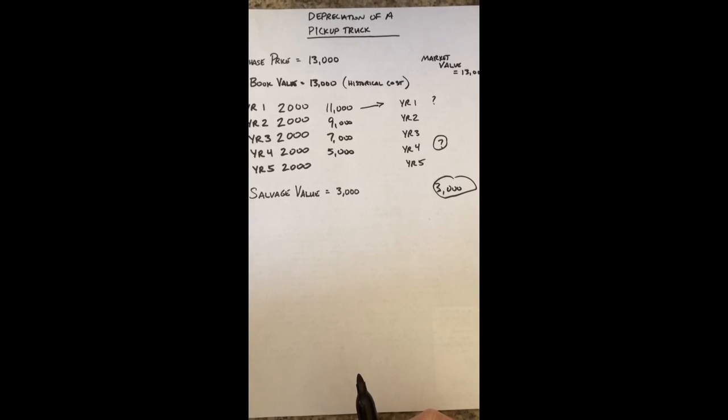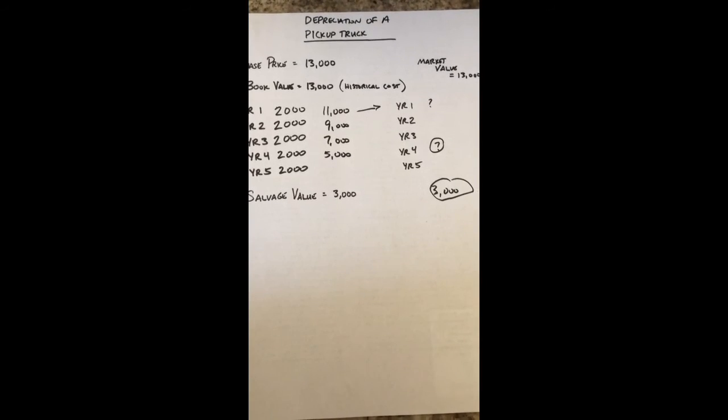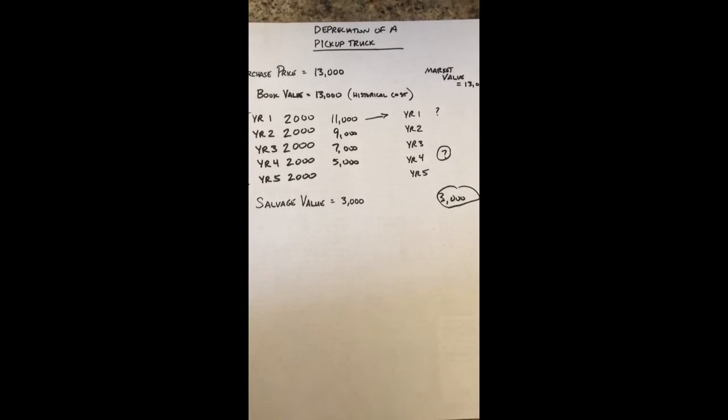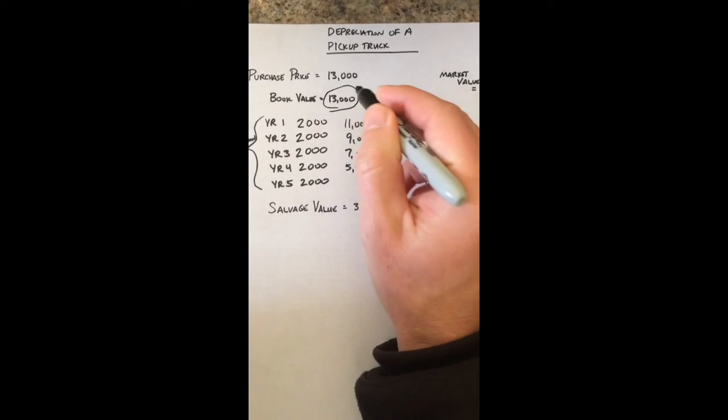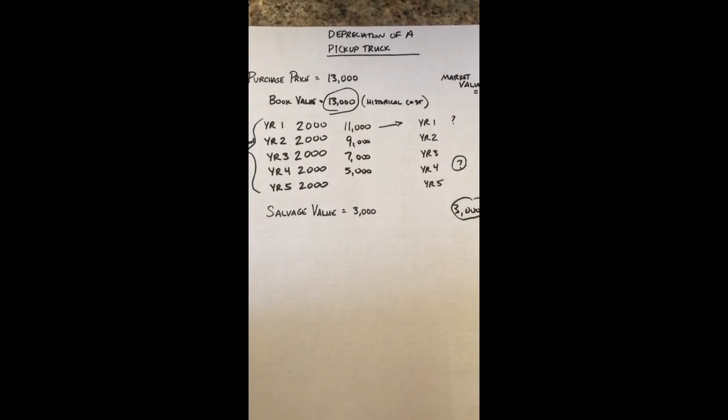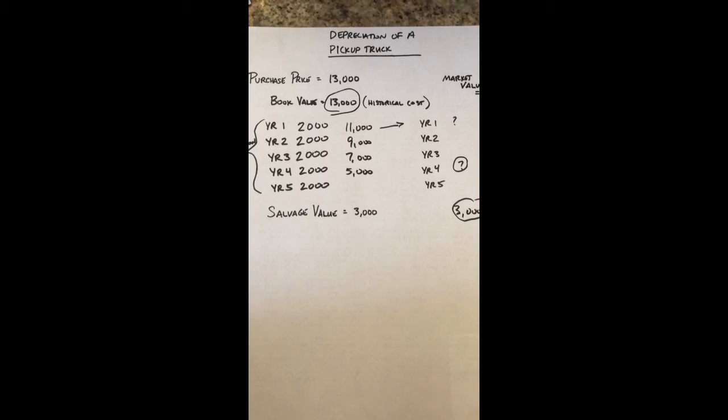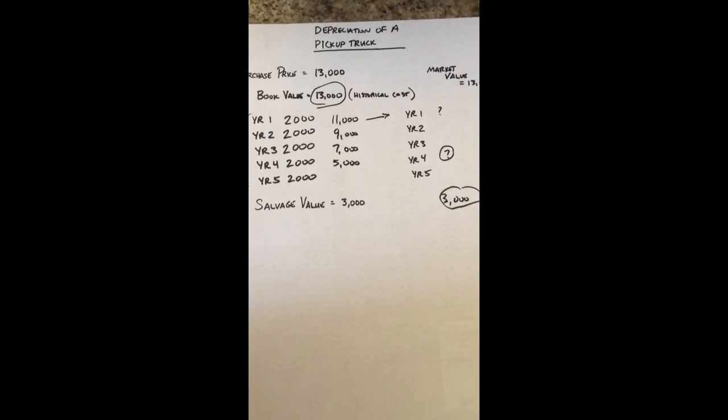So what we're really doing is we're not tracking the market value. We're really allocating, in other words, spreading out that cost. Instead of putting the entire cost in year one when we purchase it, that's not really how we want to record that, because we're getting 5 years worth of use out of it. So we want to spread the cost over the 5 years. And obviously we don't always do it in a straight line. You've learned some other methods of depreciation. But we do want to spread that cost out over the useful life. So that's really what we're doing with depreciation. Hope that's helpful, and you can let me know if you have any questions. Thanks.